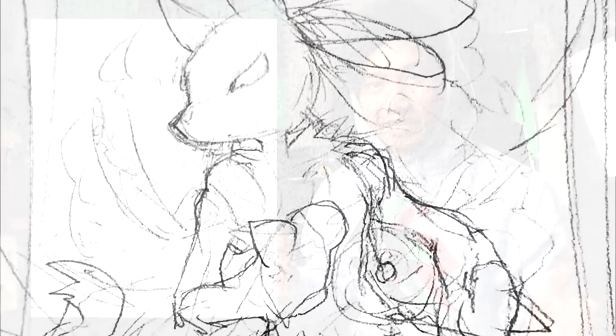The one that I use is the Huion GT156. I'm pretty sure there's far more superior tablet models compared to this one that are in the market, but this one is really good for what it is. So I've already taken liberty of scanning the drawing that we're gonna be digitizing. It's gonna be a Lucario, like I said.